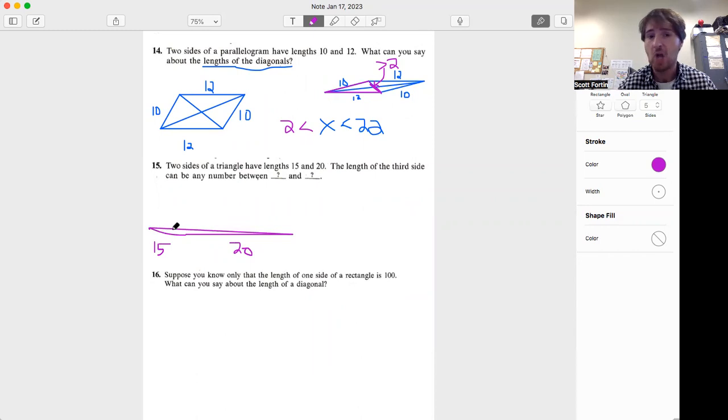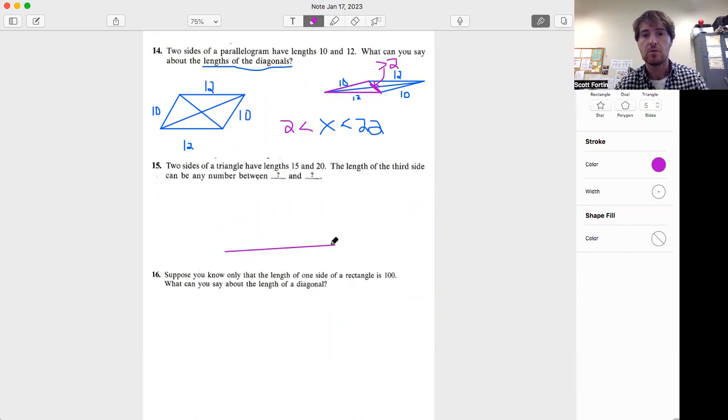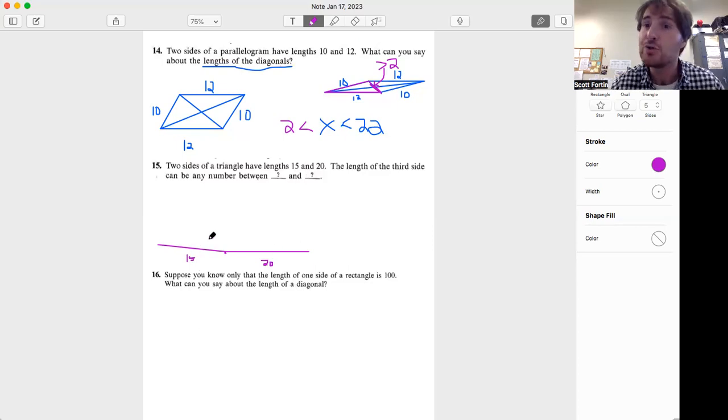If I have one side as the longest here, I didn't really draw that very well. This is 20, and I have a really, really long third side. So the two sides that I have are kind of like this, and I've got 15 here. The length of the two smaller sides needs to be greater than the length of the third side. So that third side needs to be less than 35 in length. Up to, but less than 35 in length here. So we've got 35.